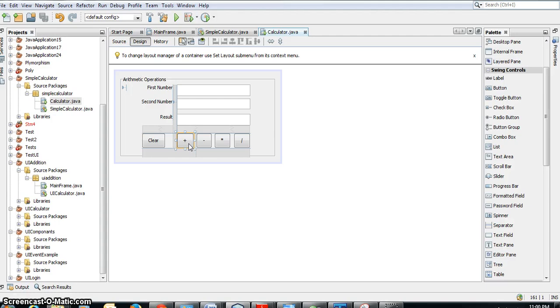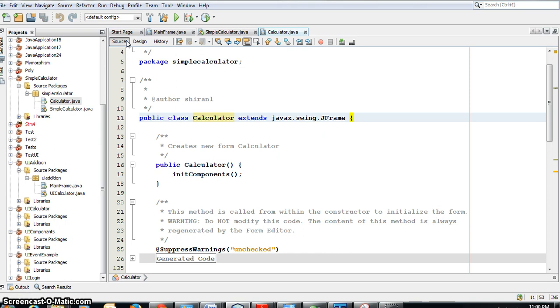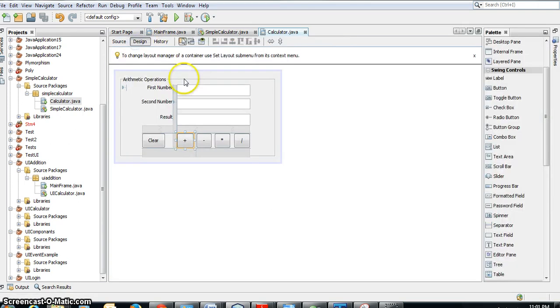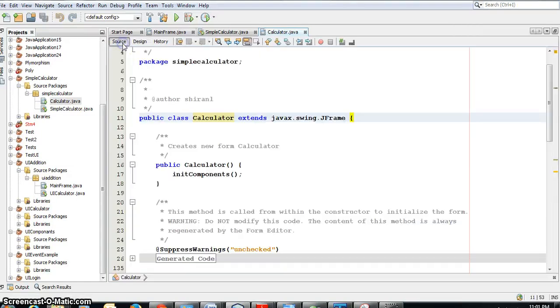There are two ways that you can add actions to the button. One simple way is, as you can see, you are in the design view and you have a source view, as I have mentioned in the first session. For a JFrame kind of Java class, you have two views, source and design. We built the GUI with the use of the design view. The reason is simply that building the GUI in the design mode is quite simple, and it makes the task easier rather than going to the source mode.